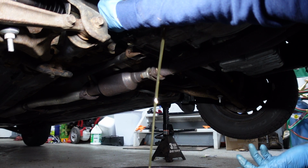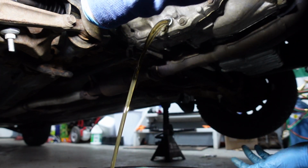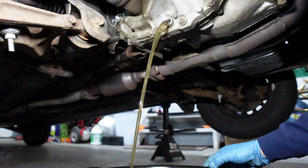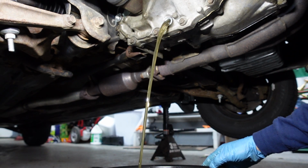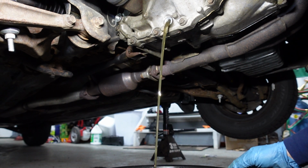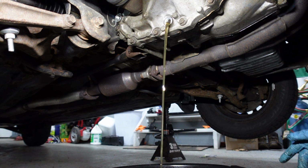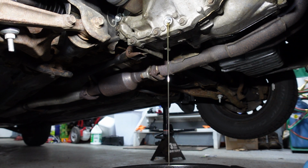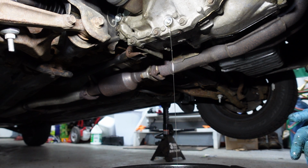Now let me pull the fill plug out. Now it's coming. Oh, almost hit my arm. I guess you gotta do that to get it to drain good. A little stinky. Not too bad though, really. I think it was nastier coming out of the Accord. This guy actually took care of this thing, so good to see. So I think I'm gonna jack the back up, get the remainder out, and I'll try to level the rear end so we can get the correct amount of fluid in this thing. I'm gonna let this thing dribble. All right.